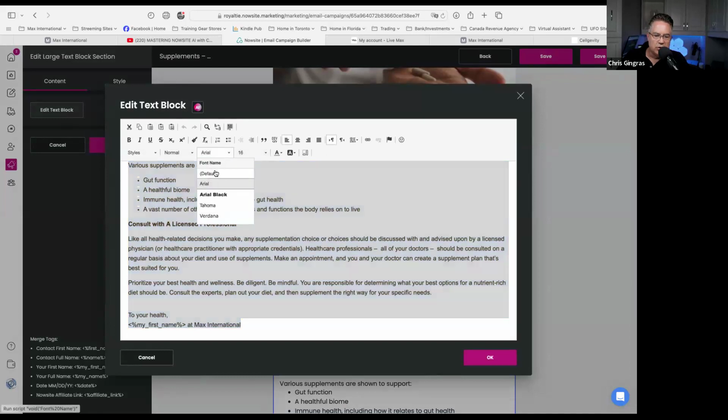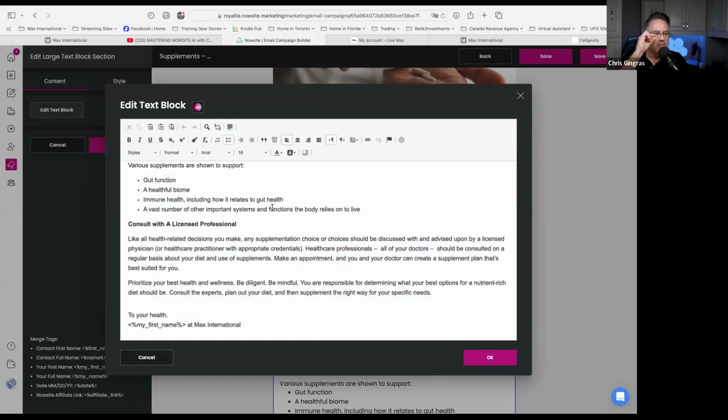Or another one that's also pretty cool is Thomas or Verdana. It's up to you. These are the three that I like. And I usually use 16. I find 14 is too small. I know that people like me, I hate it. It's just, I always need my glasses. If I don't have my glasses, I can't read it. So 16 is pretty cool.